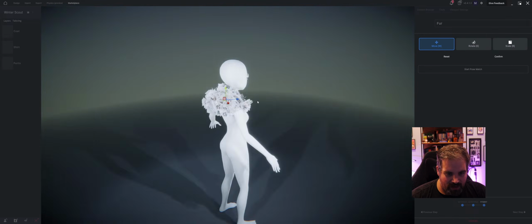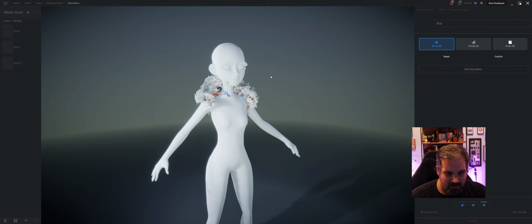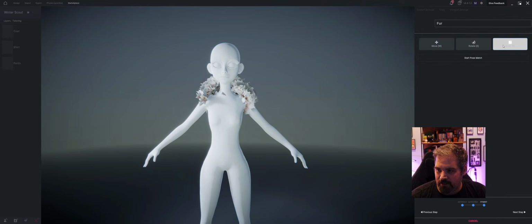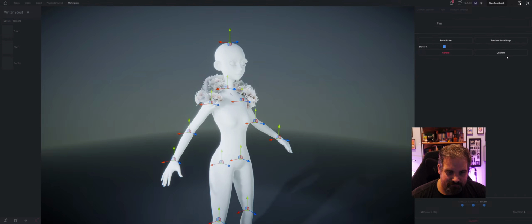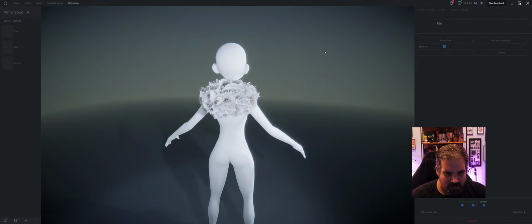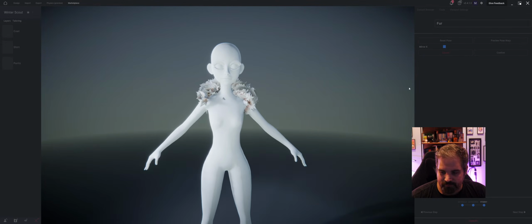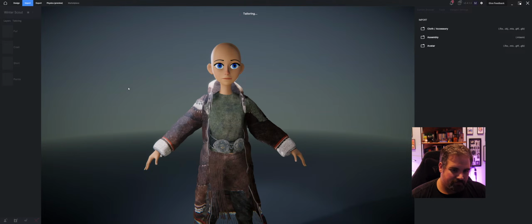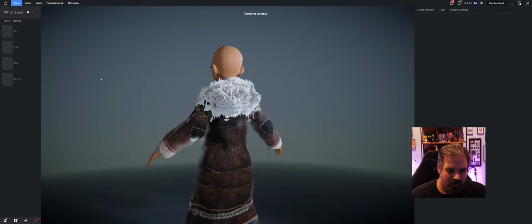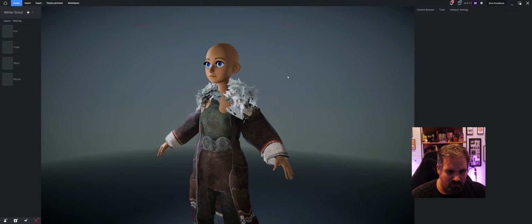And I don't need to pose match anything because it's not matching any of the hands or anything. Maybe if I wanted to do a pose match, I just pull the neck up a little bit like that. Let's preview what that does. It just kind of pulls the fur down around the head a little bit better. Confirm. Next step. And yeah, it kind of goes around the hood like that. That's exactly what it's supposed to be doing.